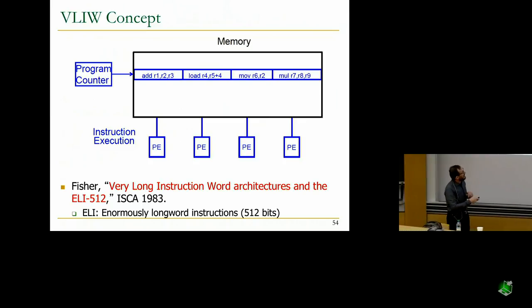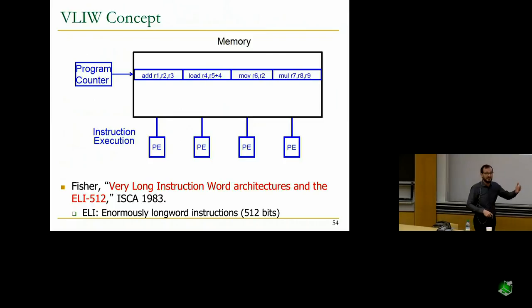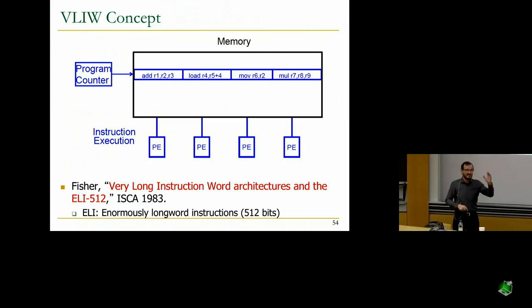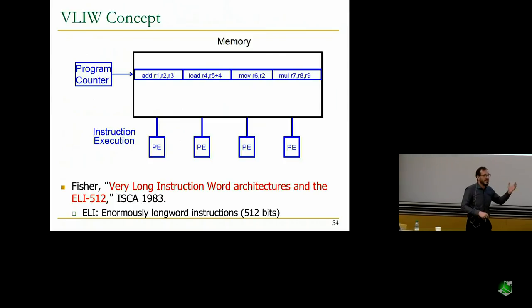So now the compiler needs to know how wide you're fetching. The compiler is tied to the microarchitecture over here. And the ISA definition is partially also tied to the microarchitecture. So is it a good idea? Is it not a good idea? In this case, it's a big trade-off.